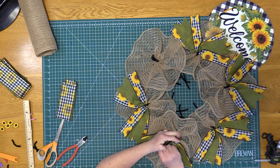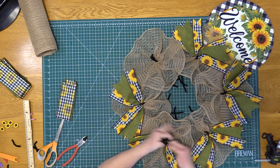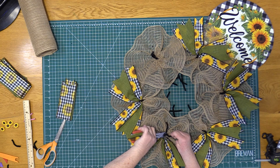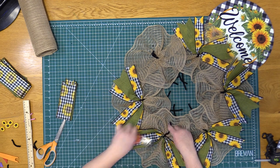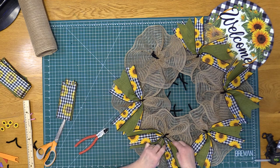Tighten low with the pipe cleaner once, then twist up 6 to 8 times to get a 1 inch twist. Cut the excess off. Put that over there.